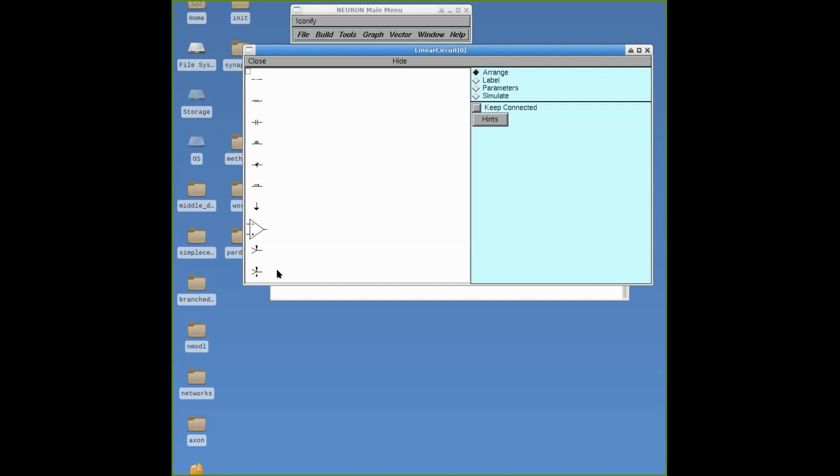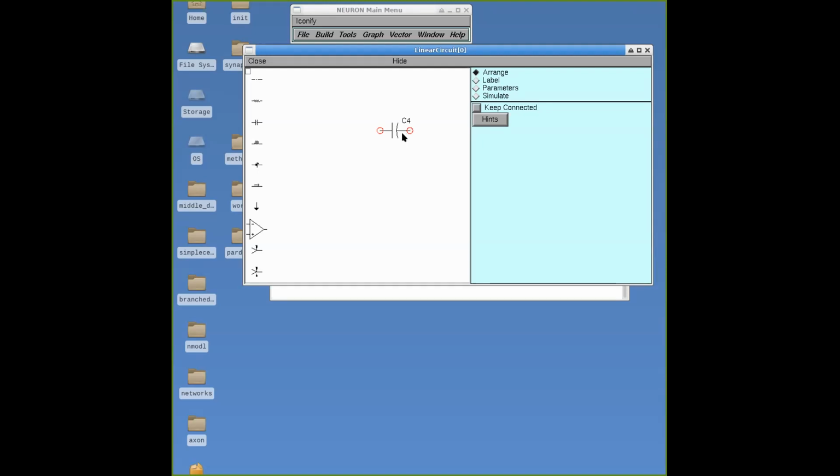But for now, I'm going to make a classical RC circuit. I'm going to start with a capacitor. As you'll notice, as I click on one of these things and drag it onto the canvas, it comes with these little red things. These are connection points, and it comes with an automatically generated name. The leading character tells you what kind of thing it is, and the number is an index, which is meaningless, but it's automatically generated so that we don't run into a collision in namespace.